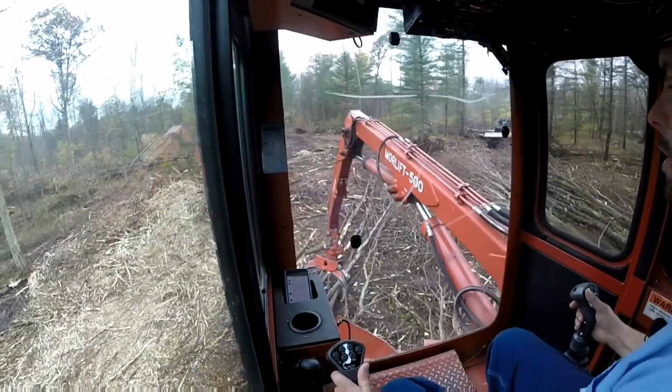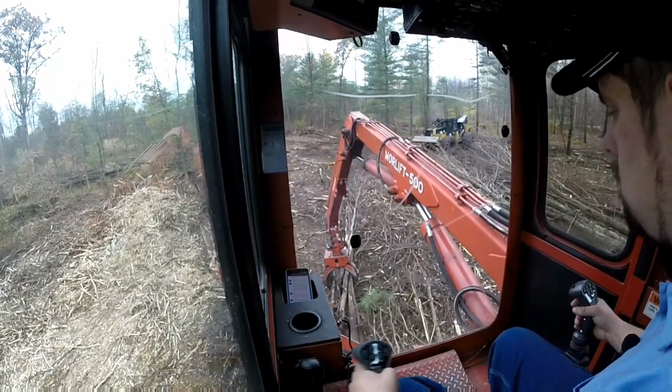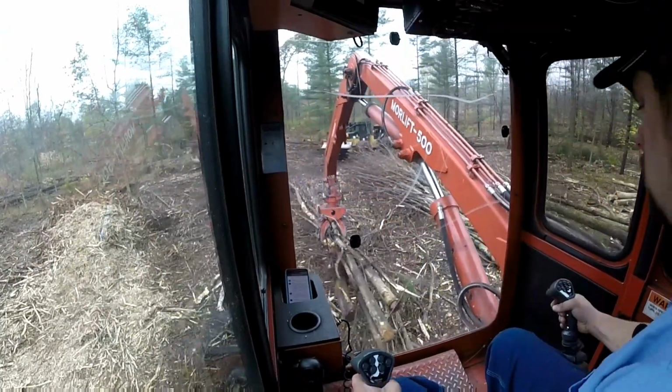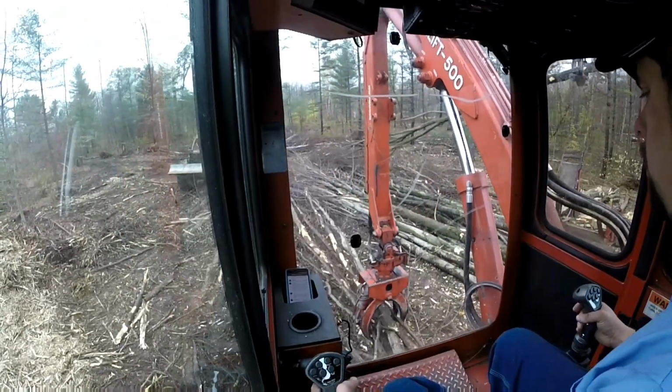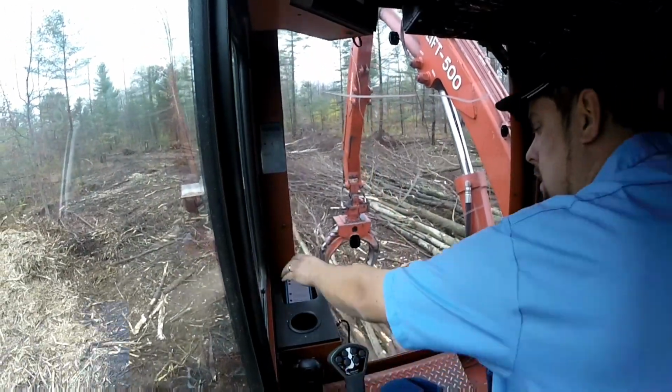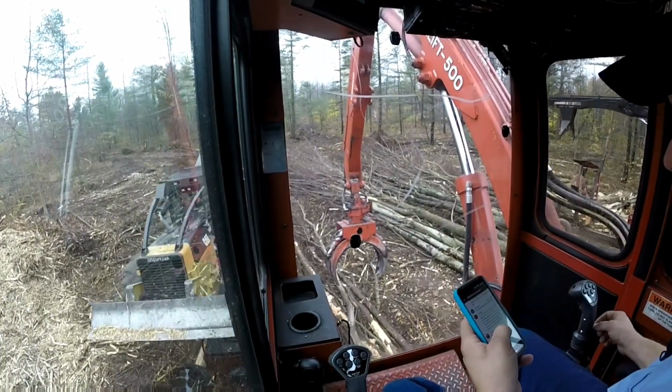But I'm not sure on how much. I know we go through barrels and barrels and barrels of chain a year, but I'm not sure on what it all costs. I'm not involved in that type of the business, so they keep me out here in the woods and tell me to chip wood, so that's what I try to do. Sorry I can't answer that question as well as you'd like.